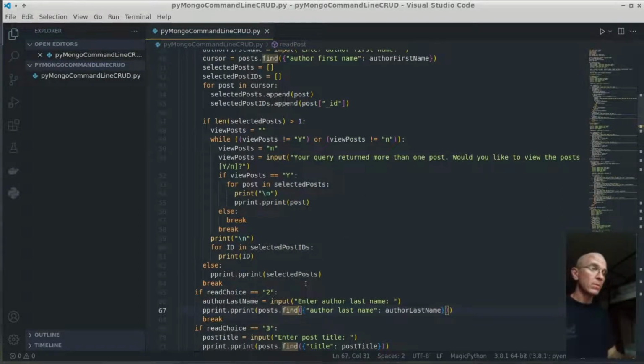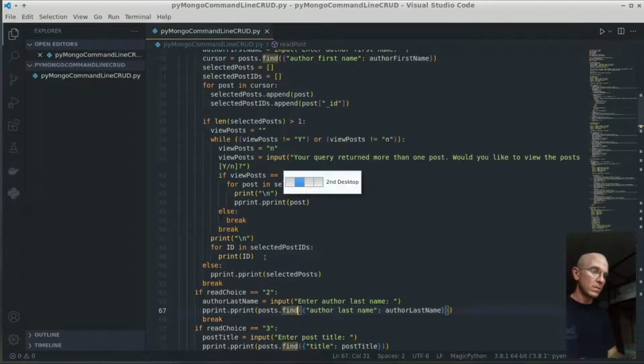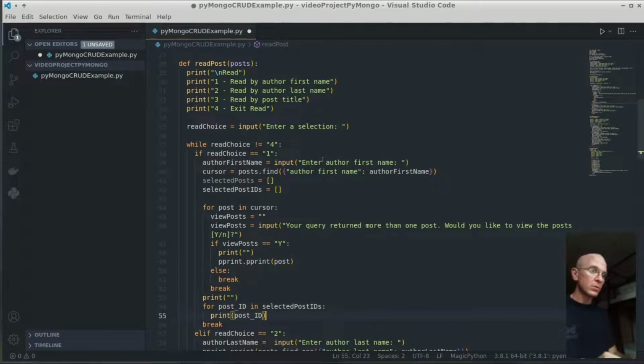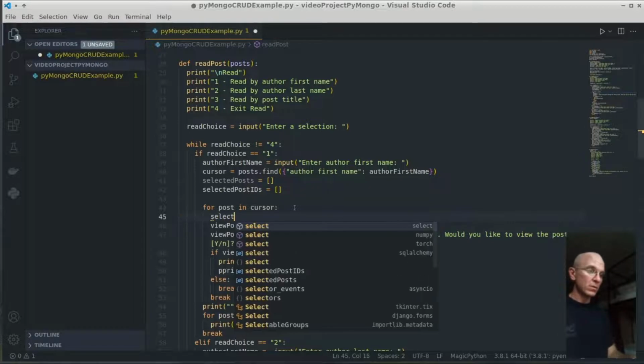Okay. What did I forget? I forgot something very important, because as it is, this does nothing. Because I jumped around and messed up, I skipped a few lines. So for post in cursor, this was incorrect.